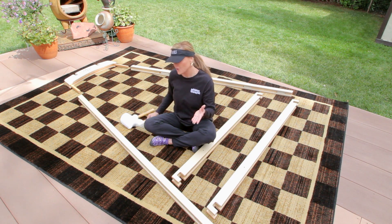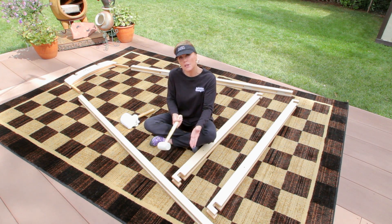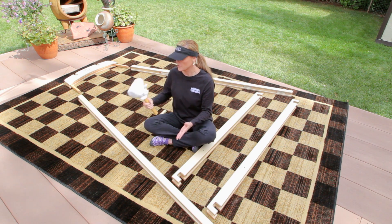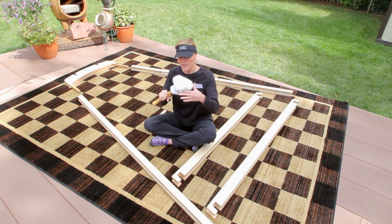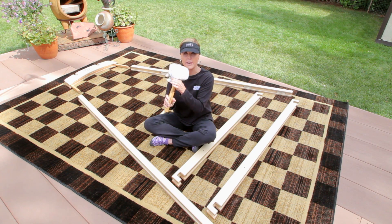You're going to want to take your white rubber mallet — about $5 at Home Depot. A white one is better because it won't mar or make black marks on your nice hardwood maple wood finish. You can also take a hammer and wrap a washcloth around it like I've done here, and put a rubber band around it to use as a mallet as well.